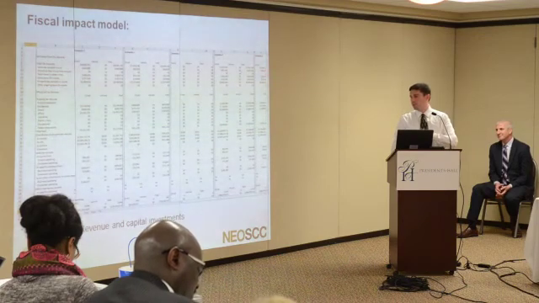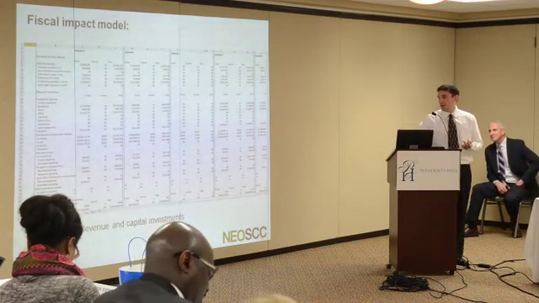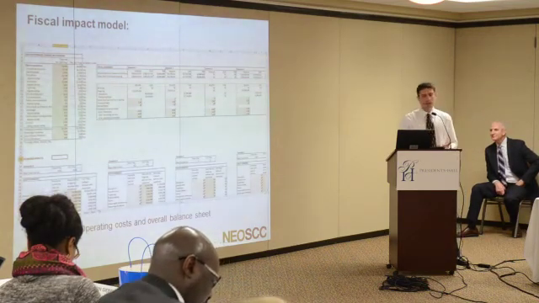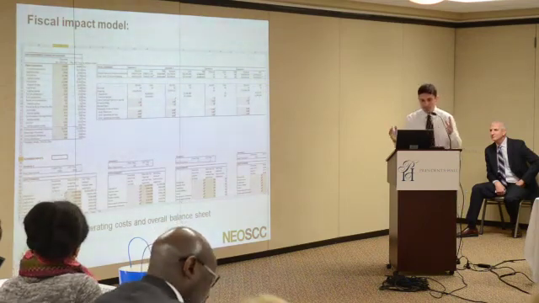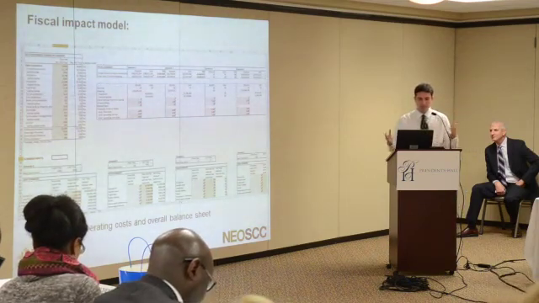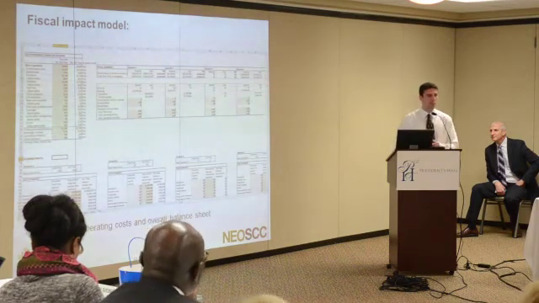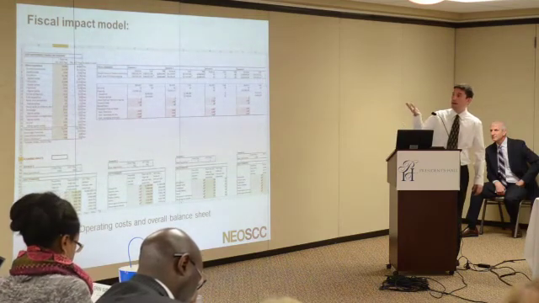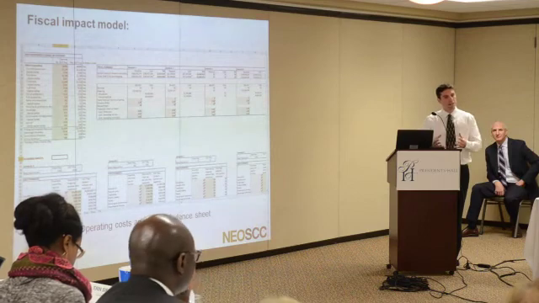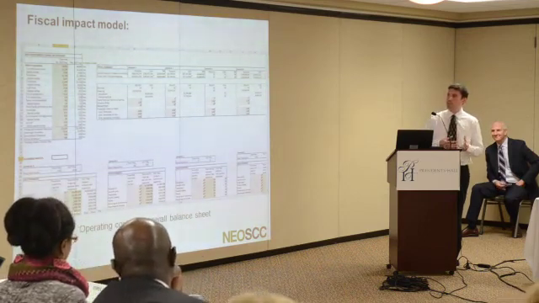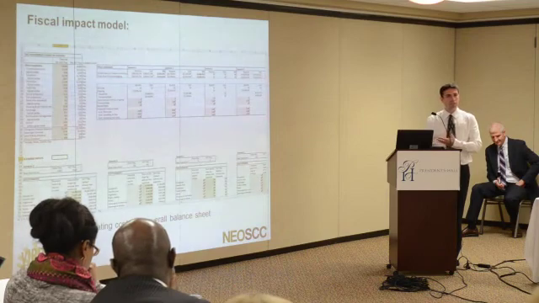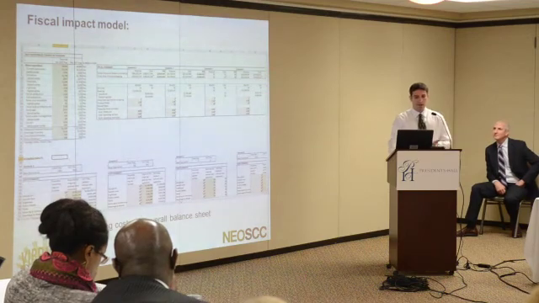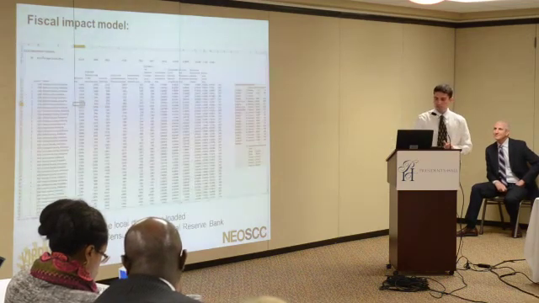So then you look at revenue, and you look at expenditures, both on the capital side as well as operating costs, and it's pretty expansive. It deals with education, police, fire, parks and rec, sewage, utilities. I mean, it includes a lot of categories. So ultimately what you get is a balance sheet per scenario, per geographic unit of reporting, and it says, this is the condition today, this is your revenue, this is your expenditure, this is your condition in the scenario. So just an overview that we're working on this, it's in progress, but that's one of the things that we're taking a look at.